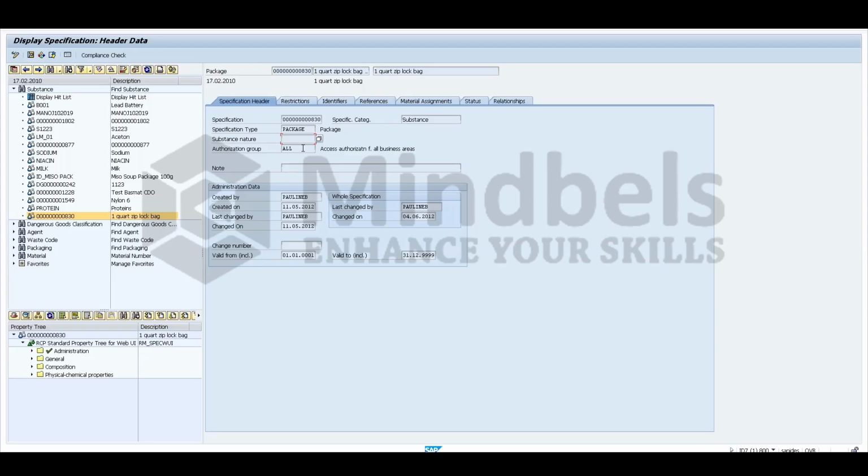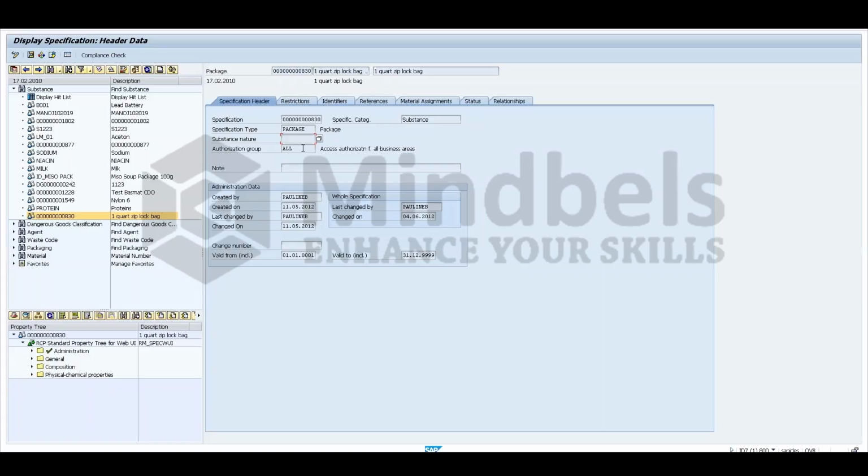The next thing is specification type. Whatever specification type we have opened, you can get it over here. Then substance nature is the second thing, and the authorization group, what kind of authorization you have chosen at the time of creating this specification. That information you can get from the specification header.